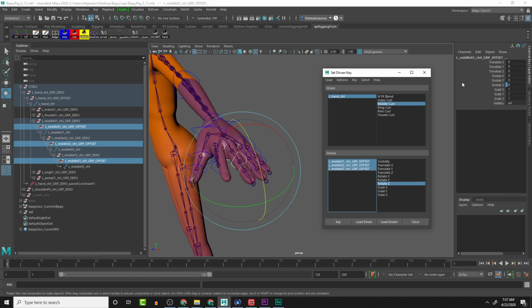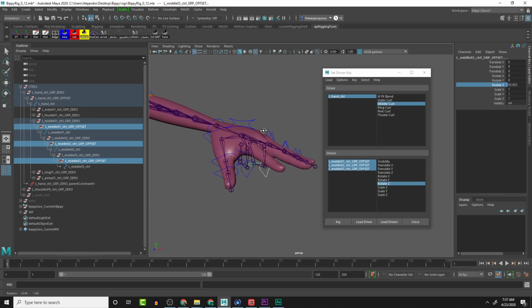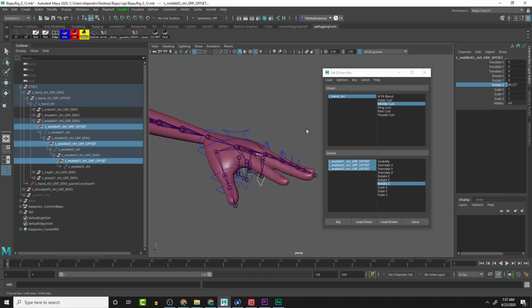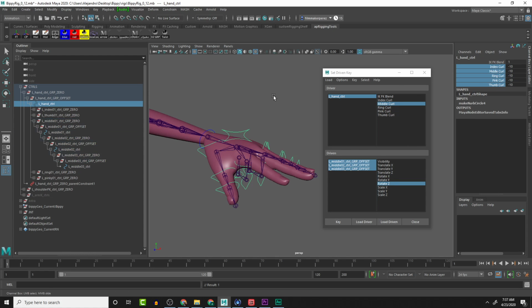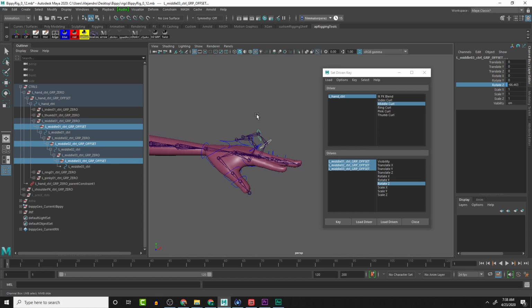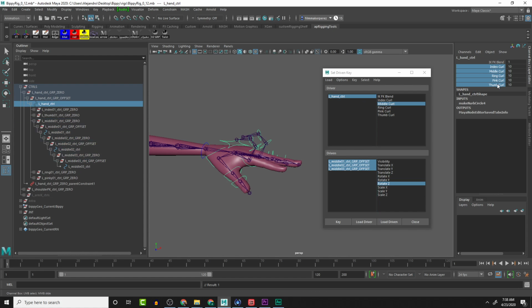Over here, go to these controls, set the rotate, curl it to the point where it looks natural to the clenched index finger, somewhere around there, and then key, and let's go to the positive direction, select the rotate here, that's about right, and then key, and then we can double check all of this.